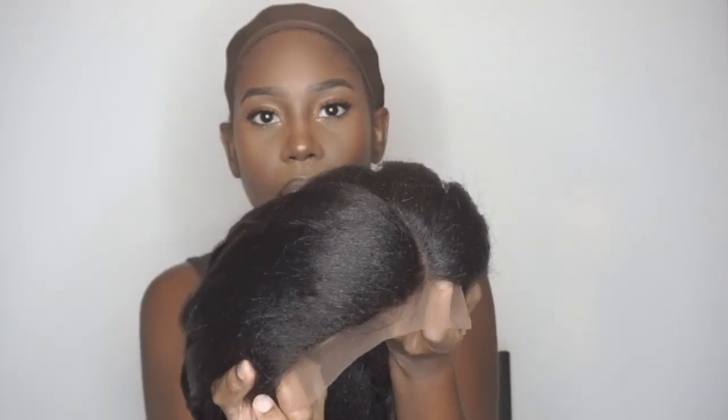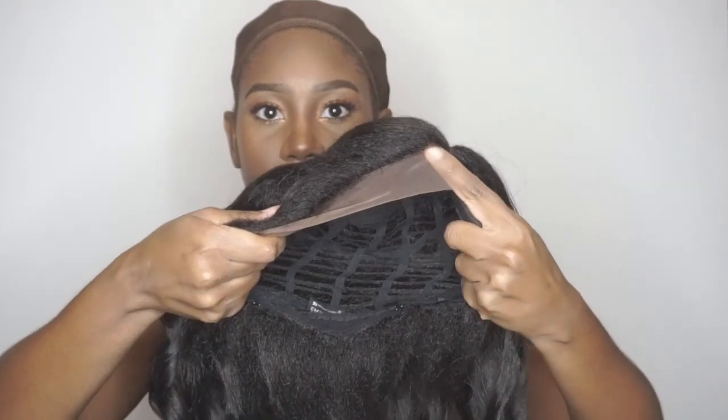They're very bouncy and soft. It sort of feels like kinky straight hair, but it also feels like soft braiding hair. So it's definitely giving you the kinky straight vibes. This is how the lace looks. So it has a designated part which is on the side, and this is how it looks on the inside, guys. And it has lace around the front half. It has a mesh net so it's breathable, and it has clips in the back.